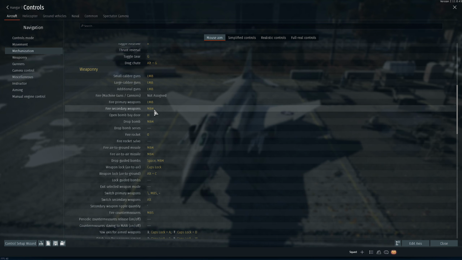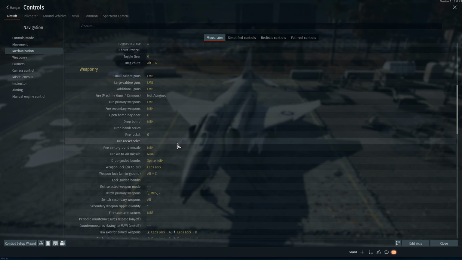And the primaries, if I have a lot of cannons, I choose which cannon I want with the other secondary button on the side of my mouse, and I fire with the main left mouse button. Okay, so yeah, it's a pretty easier way to do it. I advise you guys to do it.